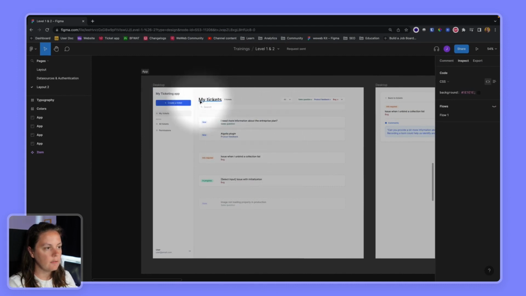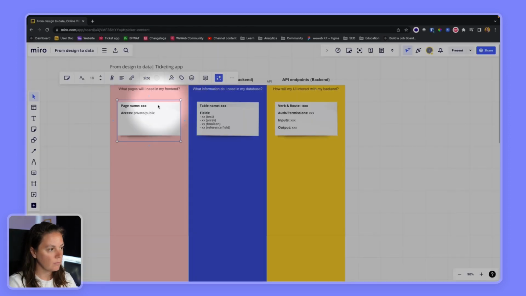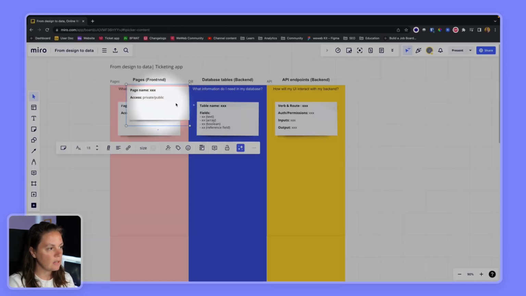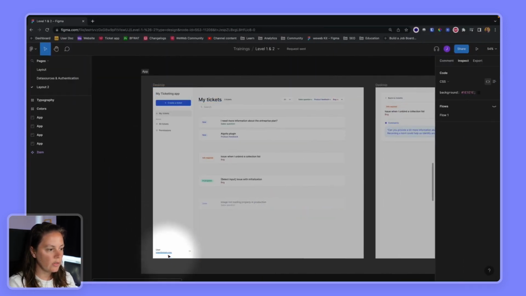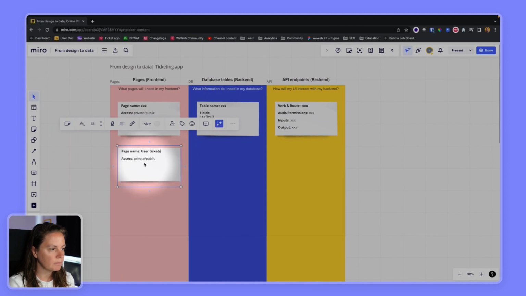Here we have a list of user tickets. So it says My Tickets. Let's copy paste this template and say user tickets. And we see here that the user needs to be logged in. So this page we can assume will be private.